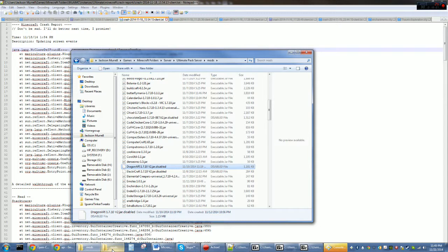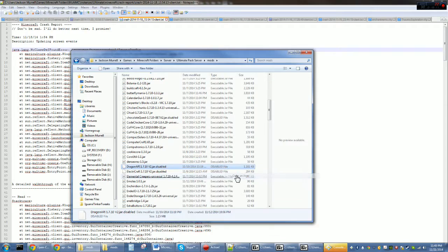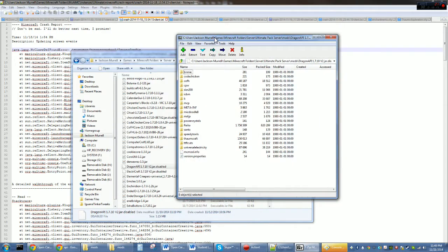One specific one that was a pain to deal with is Dragon API. Dragon API is a library class for all of Reika's mods.